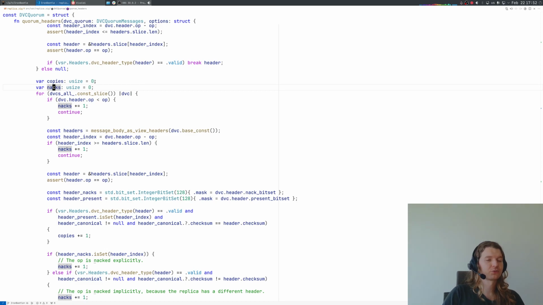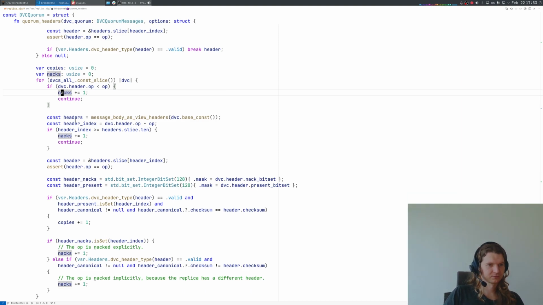So let's iterate through all of the DVCs. If the latest op in the DVC is smaller than the op we are currently considering, then that's clearly a nack. This replica clearly doesn't have this, and didn't send a prepare OK for this header. Okay, that's easy.